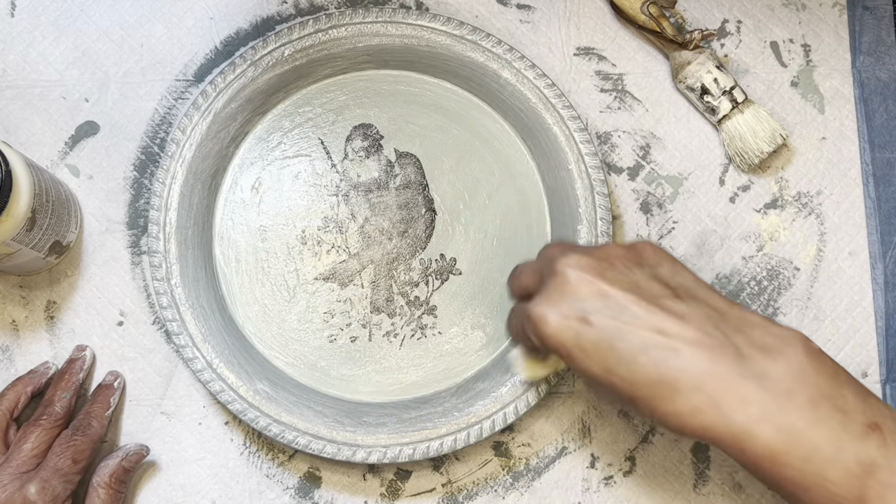So now I'm going to go back to my frame, and this is a little, I'm not going to say it's a transfer. Honestly, it's more like a sticker, but I guess a transfer is technically a sticker. I got it off of Temu. I actually did not order it, and I tried to find it again, and I couldn't find it. They sent it in the order as like an extra present or something, and it's just really one big sticker.